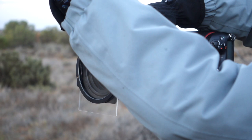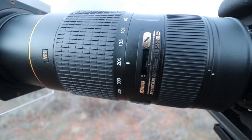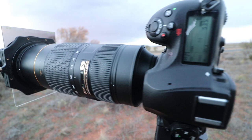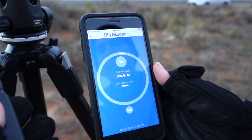Just before that bit of pink starts coming through onto those clouds, I've grabbed my Lee Filters Big Stopper and I've put it in behind my two-stop soft grad on the front of the 80 to 400mm lens. Shooting at f/11, focus at infinity, ISO 64, and before all the filters it was giving me a reading of a quarter of a second.